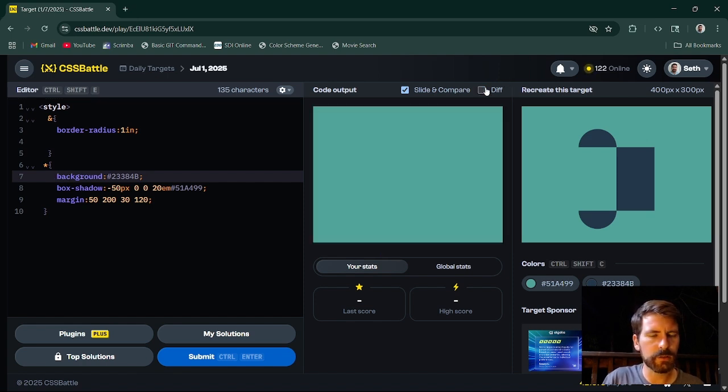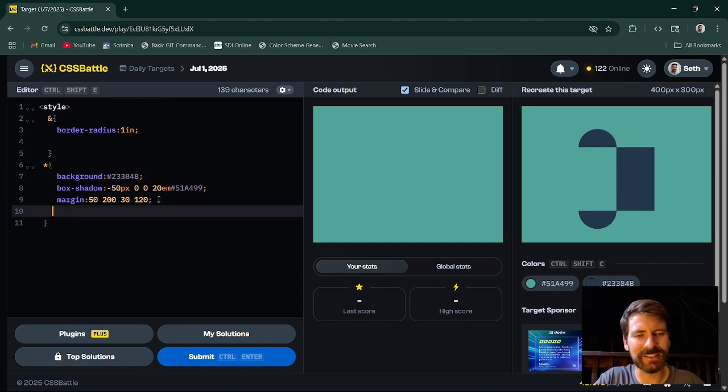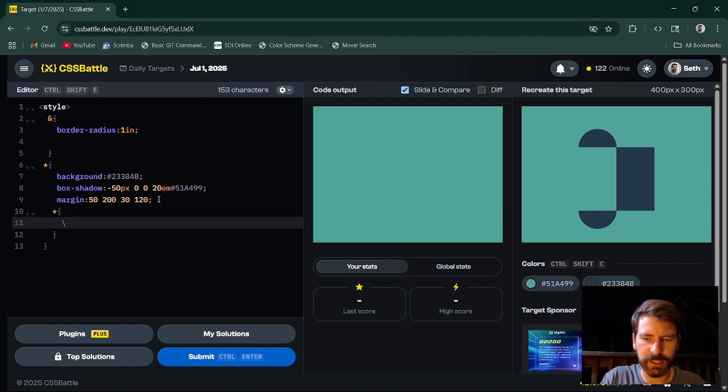That not work? Why are we not working? Oh. I know why it's not working, because the margin is deleting the, we need to select the body, and we'll go position fixed, and it should take care of this.